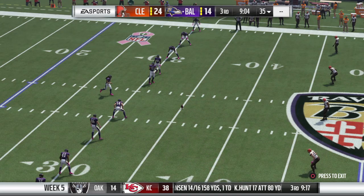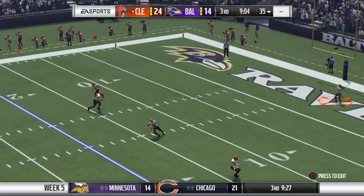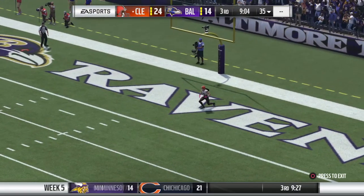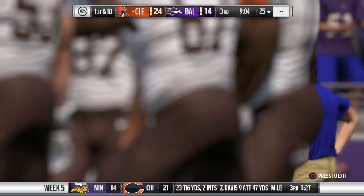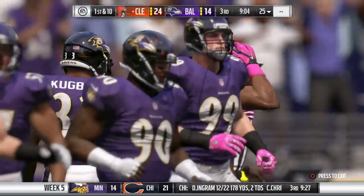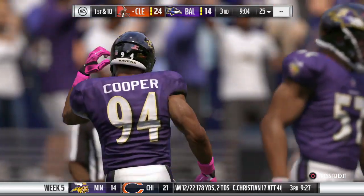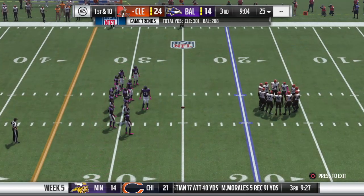Here's the kick unit now for the Ravens as they'll send this one away. That'll be taken in the end zone. And no run back here. This will be a touchback, and it comes out to the 25-yard line. Here's the Ravens defense as they head out to set up shop. They'll be hoping to come up with that same type of effort they had last time when they forced the punt that led to a touchdown.